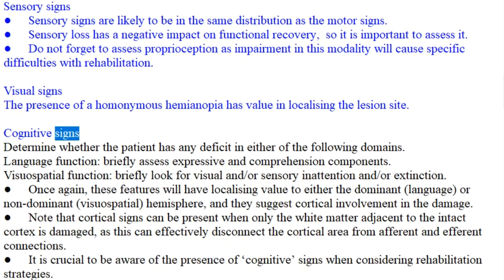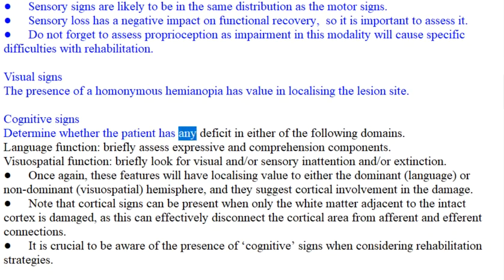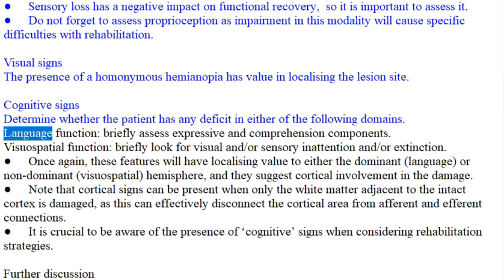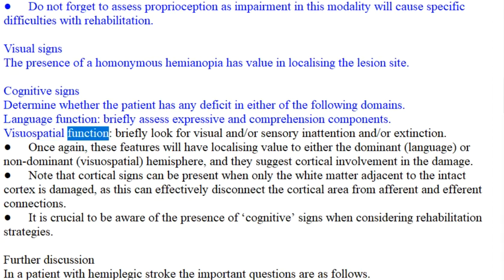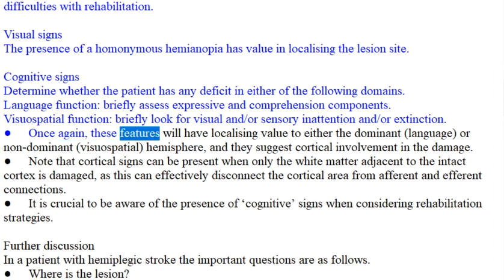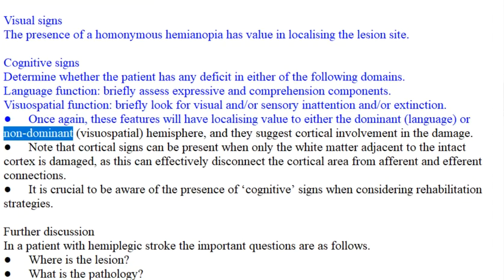Cognitive signs. Determine whether the patient has any deficit in either of the following domains. Language function. Briefly assess expressive and comprehension components. Visuospatial function. Briefly look for visual and/or sensory inattention and/or extinction. Once again, these features will have localizing value to either the dominant, language, or non-dominant, visuospatial, hemisphere, and they suggest cortical involvement in the damage.